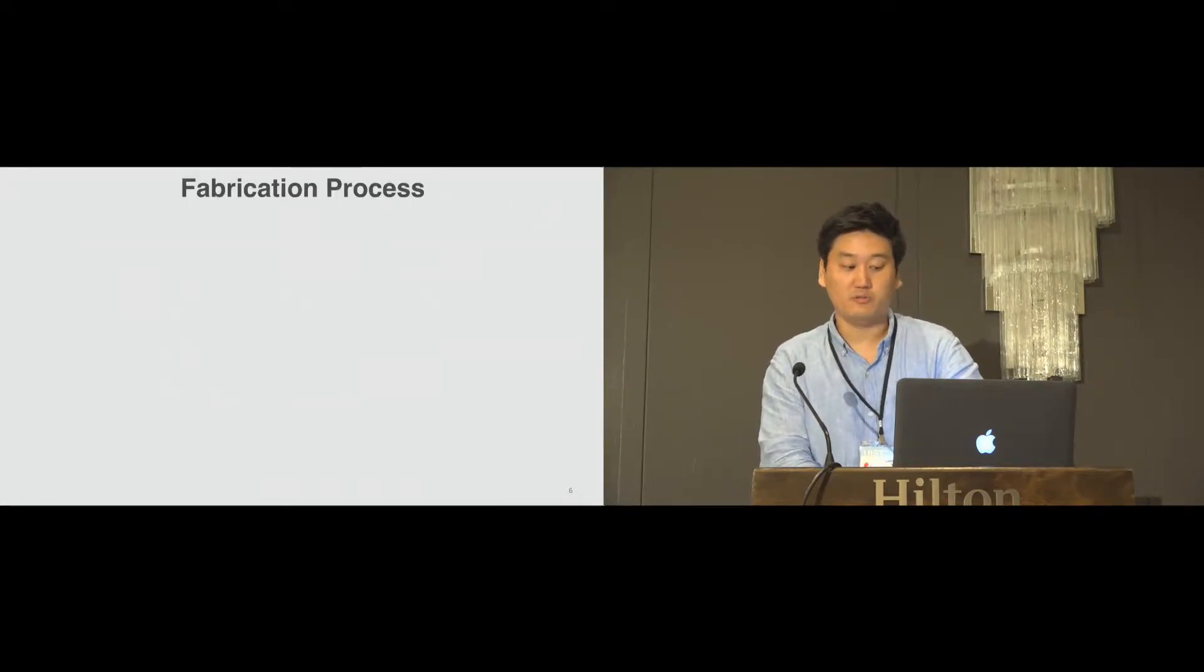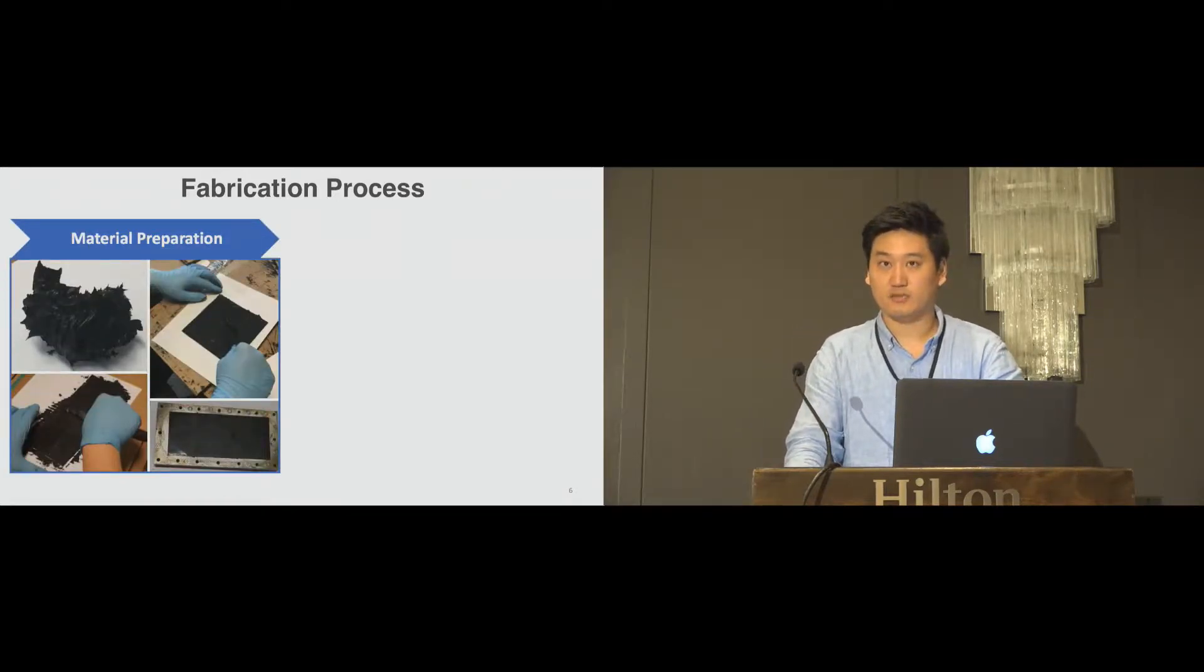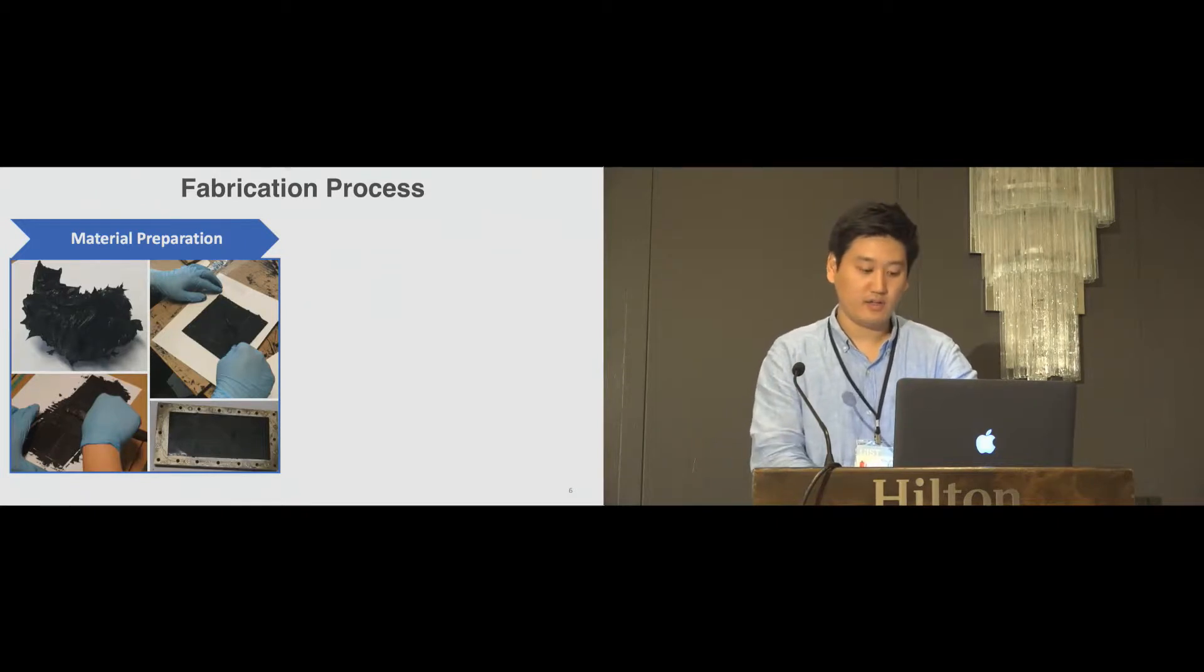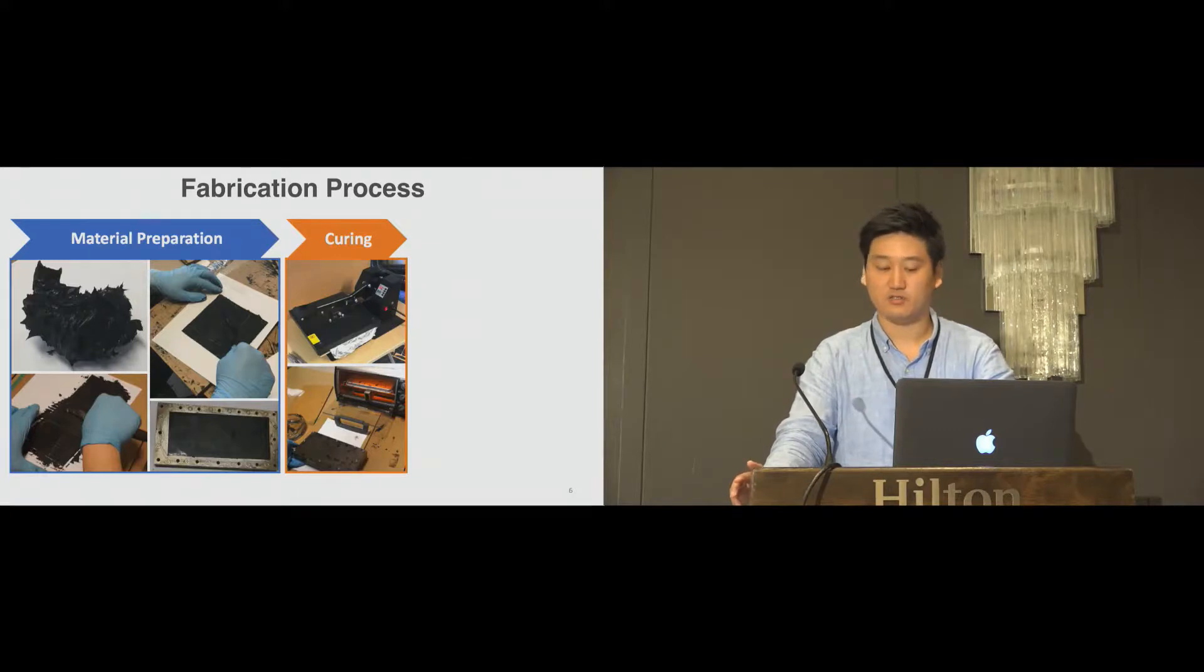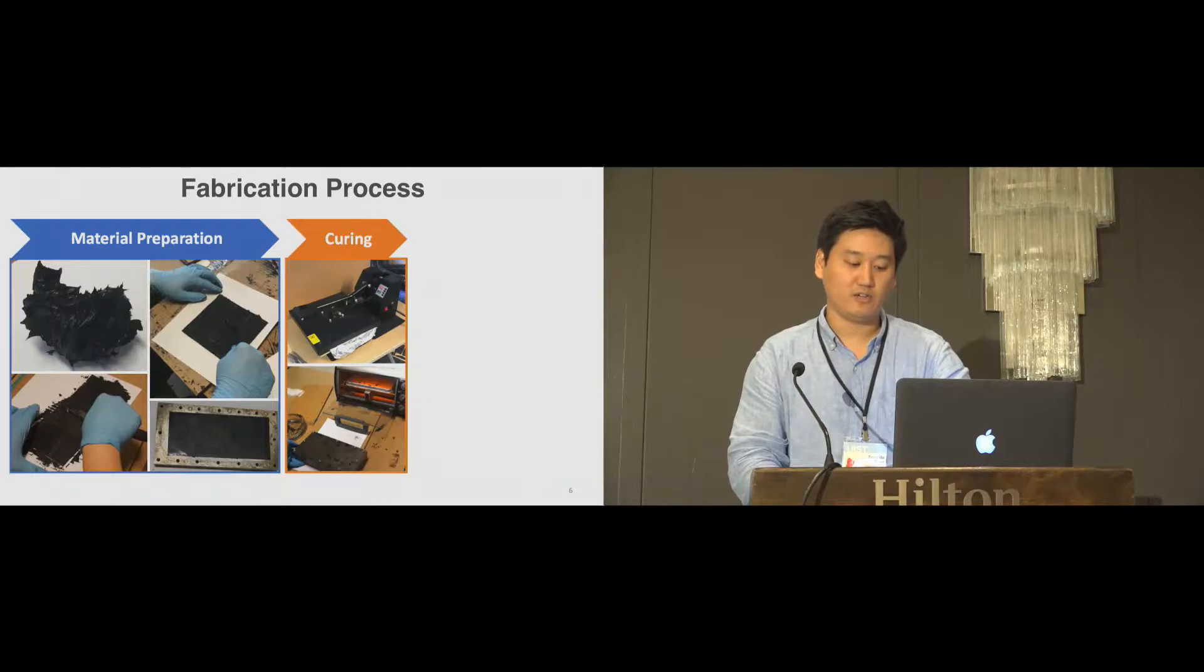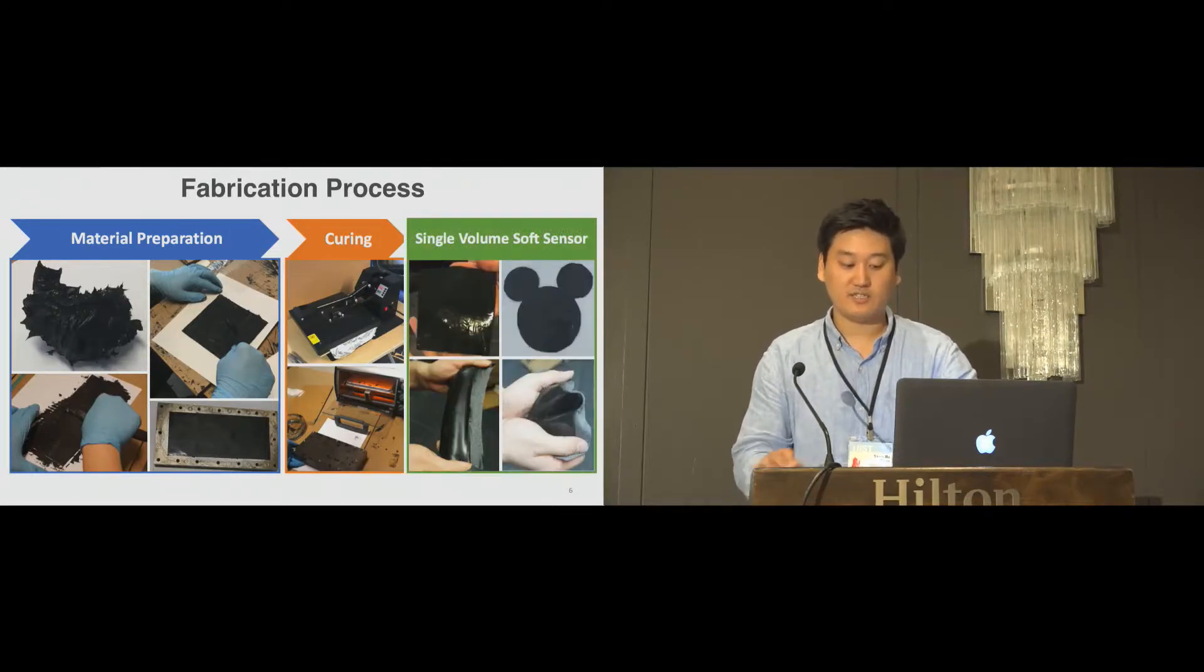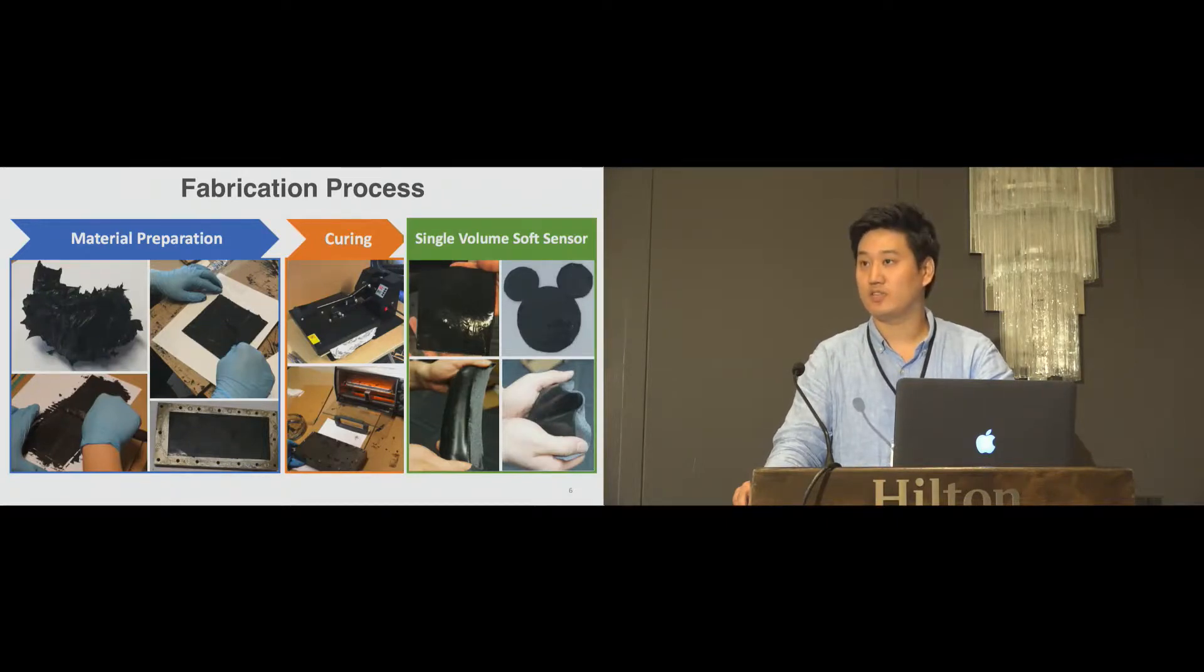Here is an overview of our fabrication process. We employ carbon-filled silicone from Wacker, which works as a piezoresistive sensor. First, we mix the two-part components and apply this to heat-stabilized film using a palette knife. We can either use a T-shirt heat press or a toaster oven with a steel jig. The material can be cured in 140 seconds using T-shirt heat press, which is quite fast, but for the oven it takes about 60 minutes. Our sensor is then fabricated with no additional material processing and is ready to be shaped into arbitrary 2D shapes. We can also replace the film with textile to embed the sensor onto textile substrate.